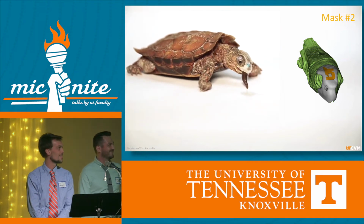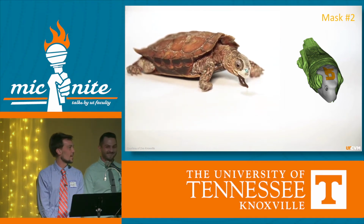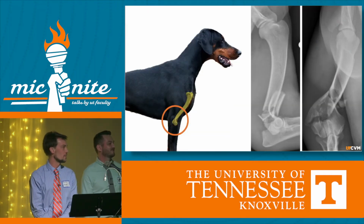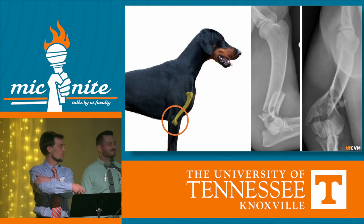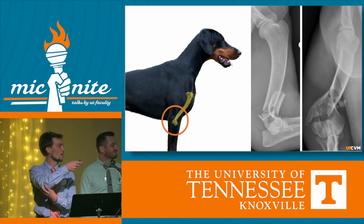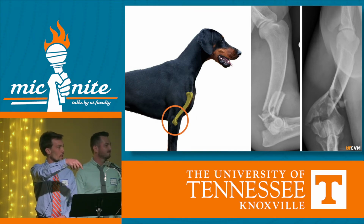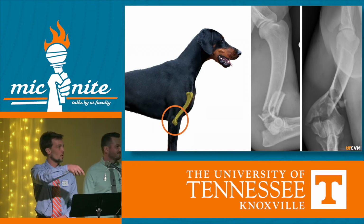There you go. So the very next case we're going to be talking about is a much more common species, as it was a dog who encountered a vehicle. So the dog had a severe fracture of the forearm. That's the humerus there, which is the bone which communicates with your elbow. These are radiographs, the view from the side, the view from the front, and you can appreciate all the bony fragments which are there, and the fact that the bone is no longer aligned.